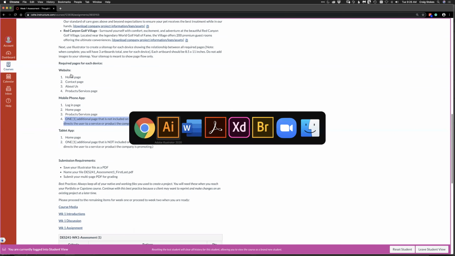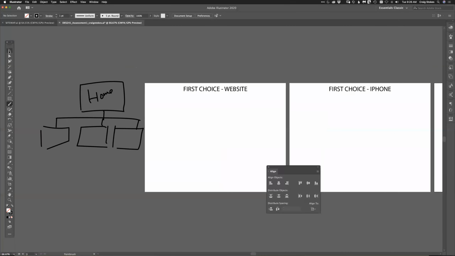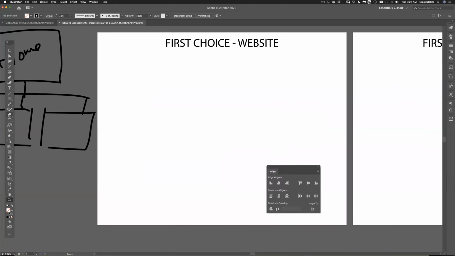Pretty simple. Now let's create this. I'm going to create a rectangle. So I'm going to use my rectangle tool. As I said, all I'm going to do is use the rectangle tool and the line segment tool. Keep in mind, there should be no color. We don't add color to this. We don't add grayscale to this. They should not be filled with anything. They shouldn't be a solid black. It's just an outline. That's it. Okay? So let's make it as simple as we can.